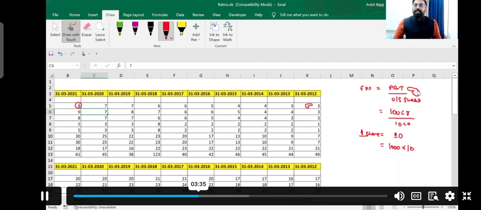Generally, when we compare EPS, when we try to find out the ratio, we can compare the Dabur Limited ratio with other FMCG companies, right? Let's suppose here the EPS of Dabur is 8, and there is another company, Britannia. The EPS of Dabur is 8, and Britannia's EPS is, let's suppose, 7, right? So obviously Dabur is performing well as compared to Britannia because its EPS is higher, right?